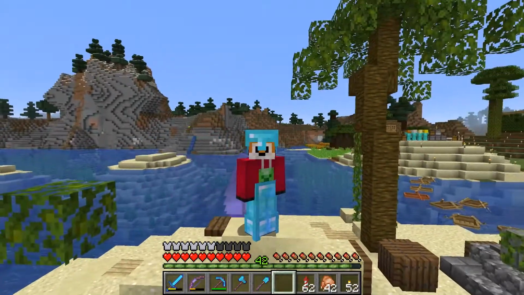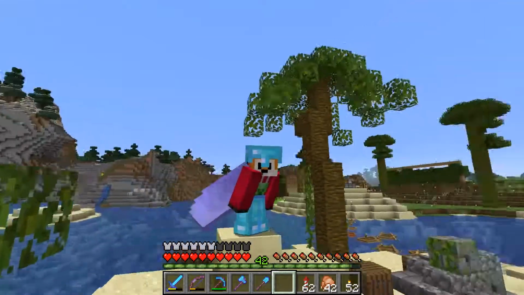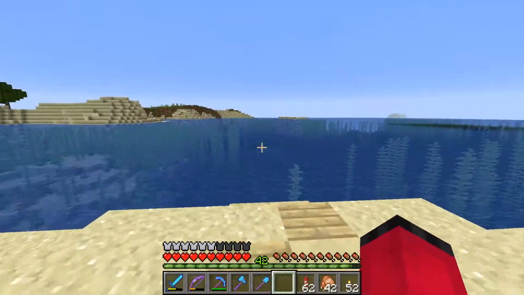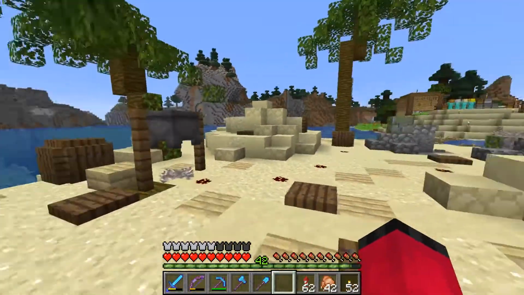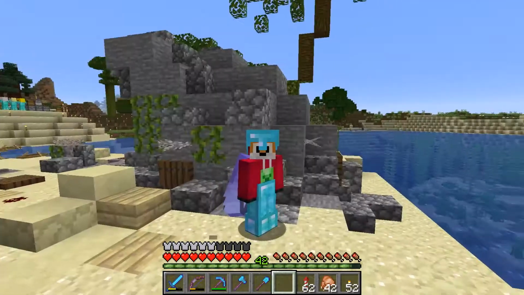So now that my other Java survival world is completely gone, I'm going to be doing something similar in this world. But I'm not going to do a tree. I'm going to do a ship. Because everyone said, now that we've got the new aquatic update, why don't you do a ship of life or something like that? And I thought, that's a really good idea.